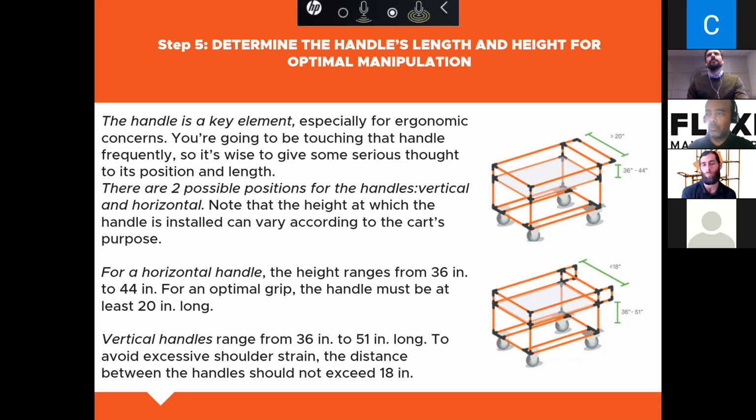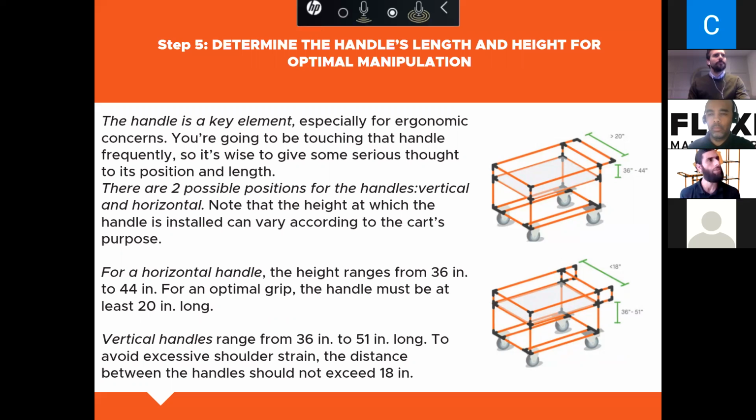Either way, horizontal handles will range anywhere between 36 and 44 inches wide. And vertical handles can range from 36 to 5 inches long. And again, the beauty of the vertical handles is that they cater to many different heights of the operators that will be using the cart.